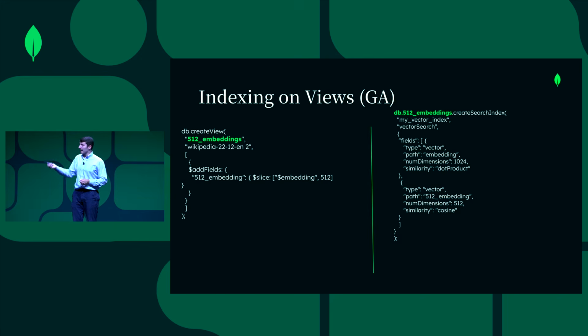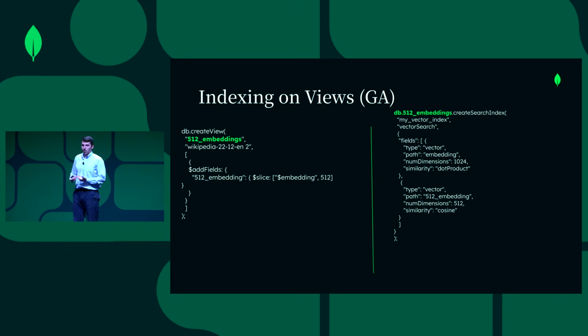A simple example is indexing on views. You can create a view, and then you can build a search index against it. This is an example where I actually used this to create that multi-dimensional benchmark I showed before. Instead of producing 5 million vectors of 4 dimensionalities, I produced 5 million of 1 dimensionality, and then I used a view which sliced the first n dimensions of that vector, and I created different fields within my vector index for each of those slices. In this case, it's just 2. For the example I showed before, it was 4.